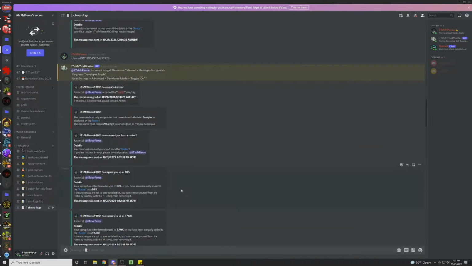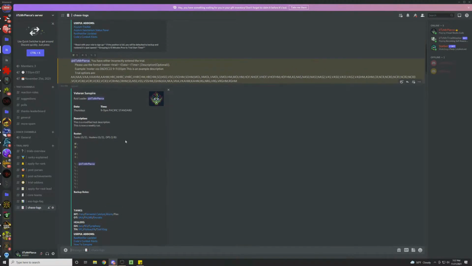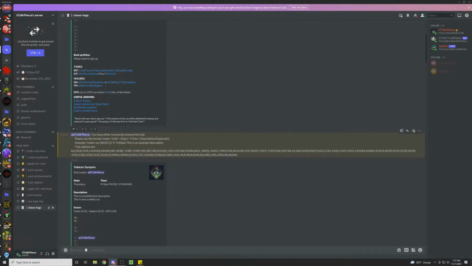So we'll start up at the top here. Here is a sample of the error code that you'll get if you try to launch this trial, if you do it wrong, essentially. So the format is roster, trial, date, time, and the description, which is optional. So anytime you see in the bot these brackets here, I don't know their proper name, they're required arguments within the bot. And anytime you see this bracket over here, this means that whatever's inside the bracket is optional. Now, you obviously don't have to put those in as parameters, but the idea here is that every space that's here moves you to the next section of the code.